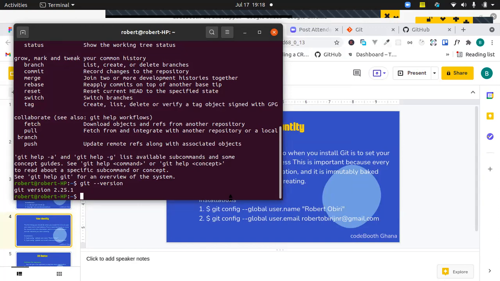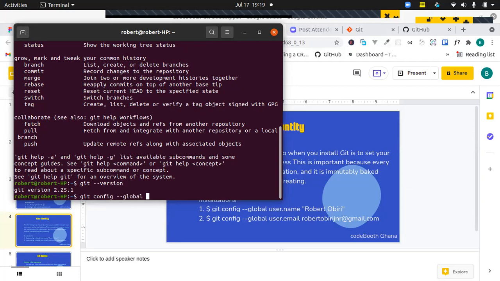The next step is to configure your Git. I have already done mine. You can just type git config --global. You are making everything global. Without global, it will be limited to just this particular repository and will not apply to the whole system.